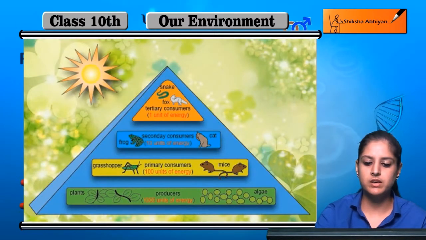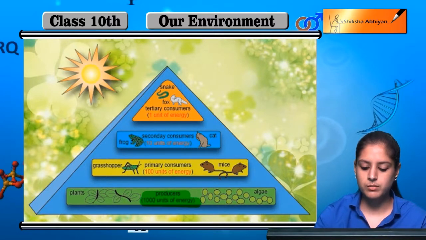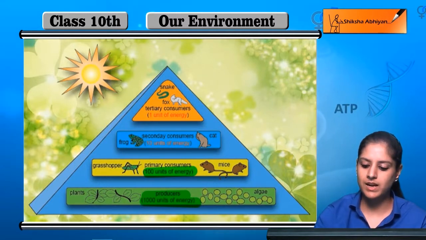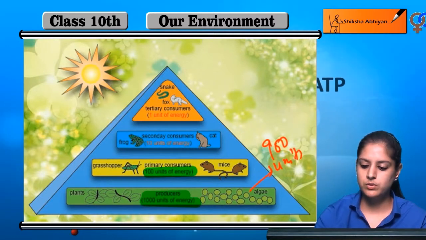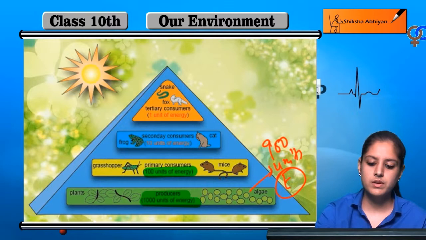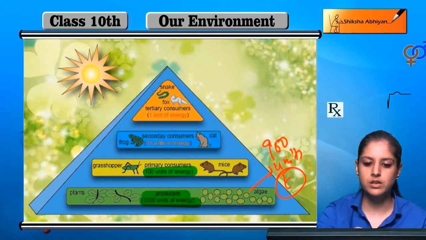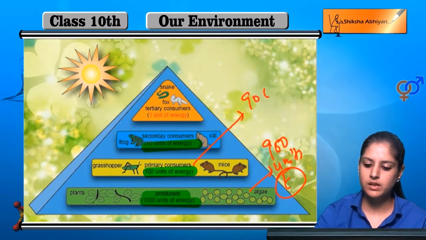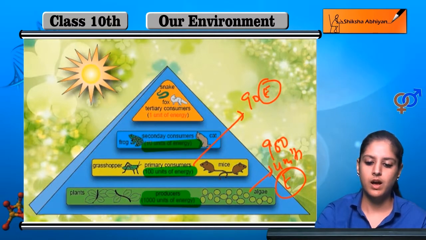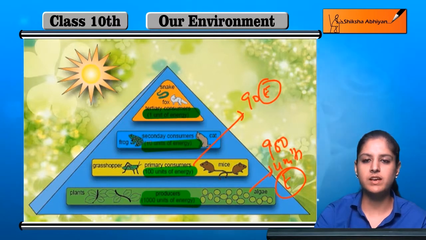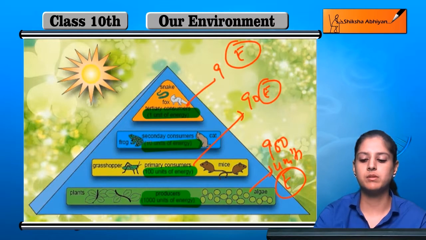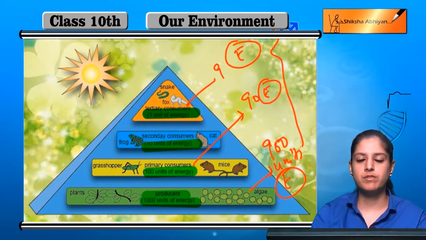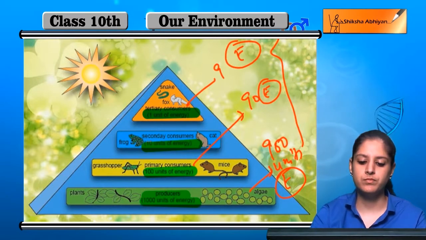You can understand this better with a diagram. Consider the producers have 1,000 units of energy. Only 10% — that is 100 units — goes into the primary consumer, because 90% which is 900 units went into the environment. Now from those 100 units at the primary consumer, 90 units go into the environment and only 10 units go to the secondary consumer. Then from those 10 units, 9 go into the environment and only 1 unit goes to the next level. So 90% of the energy is lost to the environment at each step and only 10% is carried forward. These are the trophic levels and this is how energy flow works.